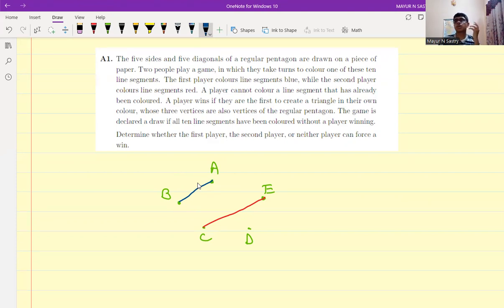So I need to search for a line segment so that two things happen. It offers me a possibility of completing a triangle in the next turn, and also I am not forced to choose a particular line segment. After trying possibilities, it appears that if I join AD, then of course the second player is forced to join BD and color it red. But that doesn't force me in the next turn to choose a particular line segment, because he in no way can complete the triangle, right?